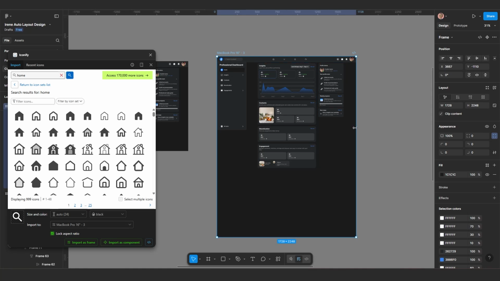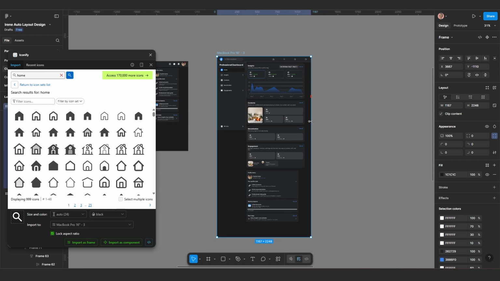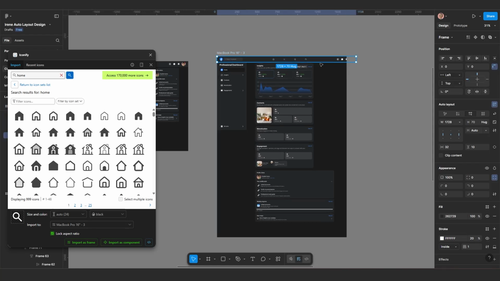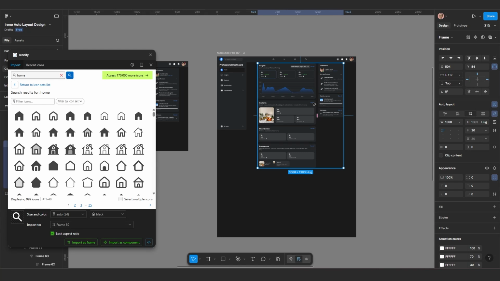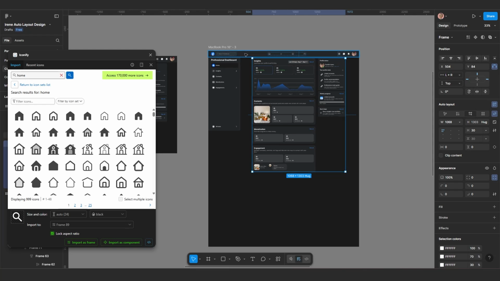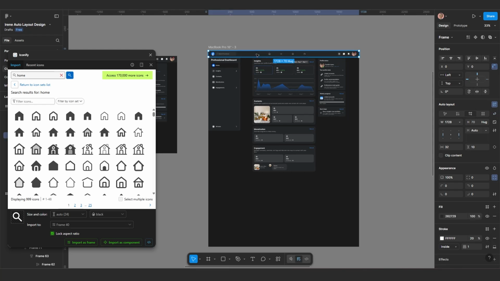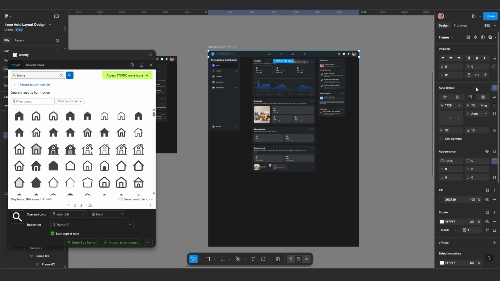But now if we select the main frame and resize like this, you can see the inner one is responding, but the top nav part is not responding. So what we'll do now is select this one and use what we call constraint to make them resize. Maybe for some reason yours might look like this, the constraints might look like this.